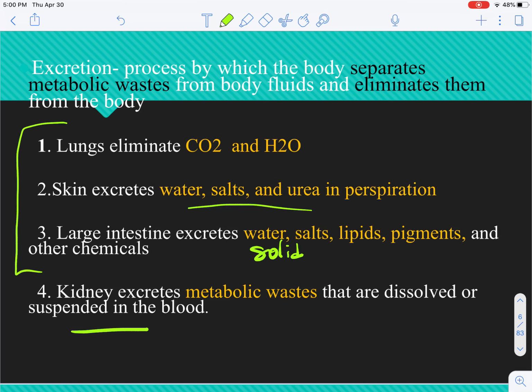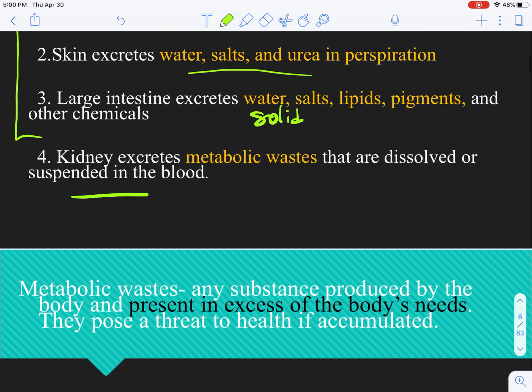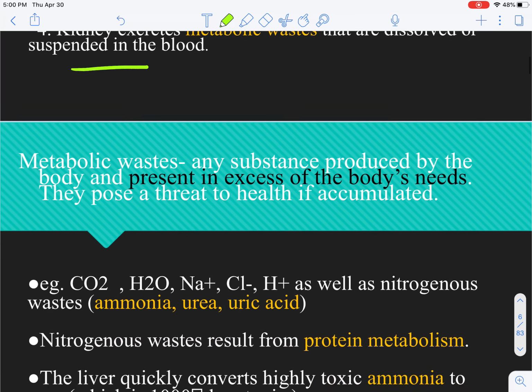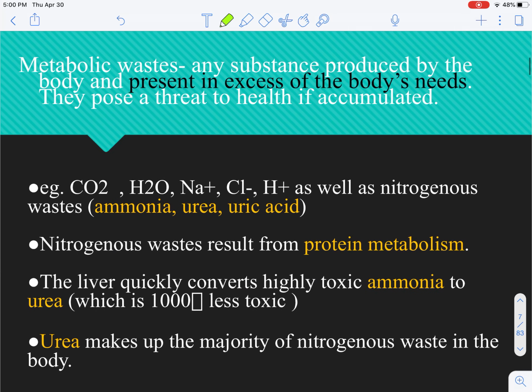So in order to remove wastes out of the blood, as you can imagine, the blood has to flow into the kidneys at high pressure so those wastes can be removed. But there are a few steps in that process that are going to be the topic of this chapter. Metabolic wastes are going to be a health problem if they accumulate, and so kidneys that don't function can be a life-threatening condition.